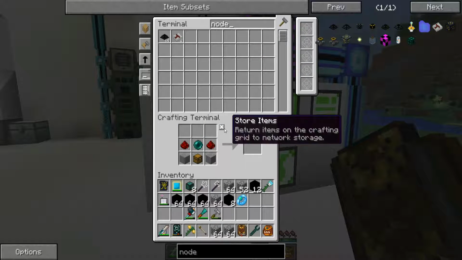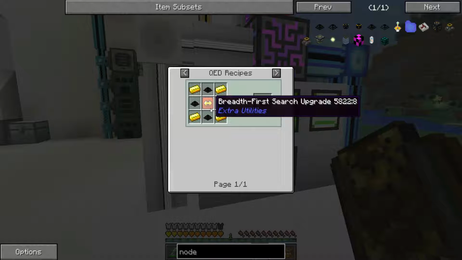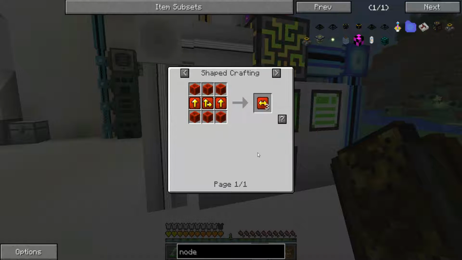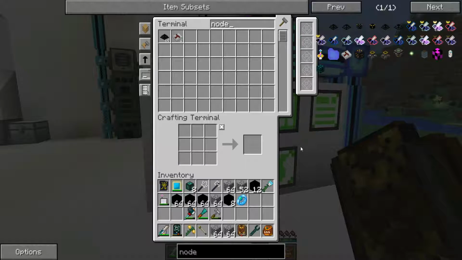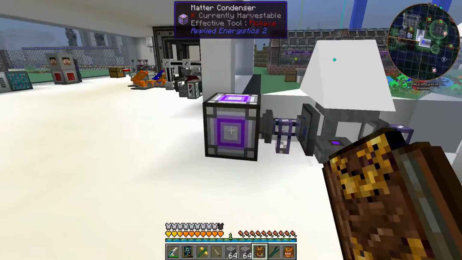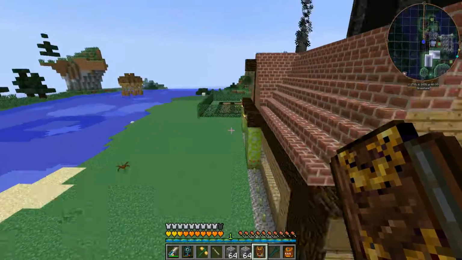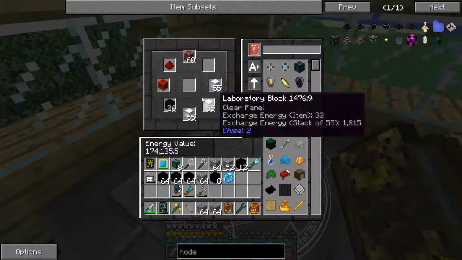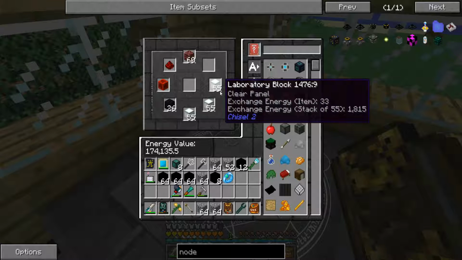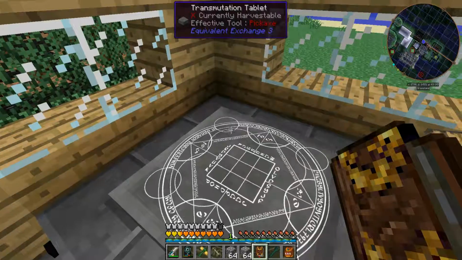That should do for the time being, because then I want to make the transfer node energies. Now I need breadth first search upgrades. Oh my word, I need a lot of redstone. Okay, that's fine. We can make a lot. We can get a lot of redstone. We've got these over here. These are farming up nicely. We've got 16 of those, plus we've got some over in the tablet over here because they are a good source of power. Okay. Right. So if we do that, that's fine.